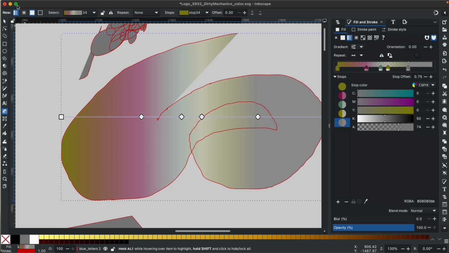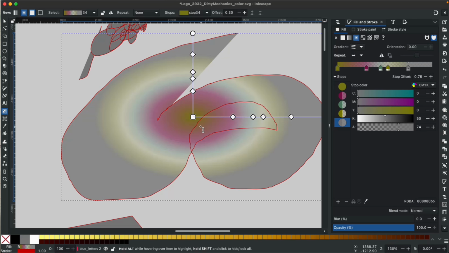You'll see that across the top here, there's a bunch of different icons, and you can have different types of gradients. This is a linear gradient. This, I forget what it's called, but it's like a starburst or something. It is a radial gradient, if I remember right. What is this called? Yeah, radial gradient. So you can see it radiates out from the center. Here's a checkerboard, I think.